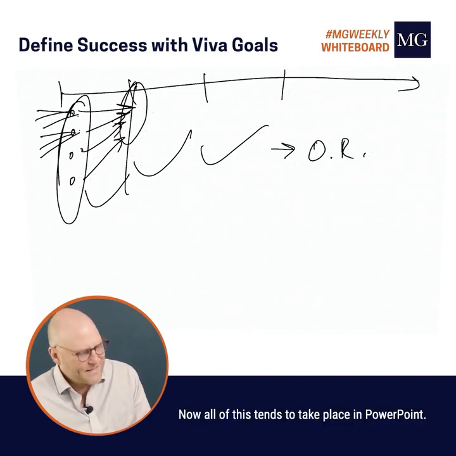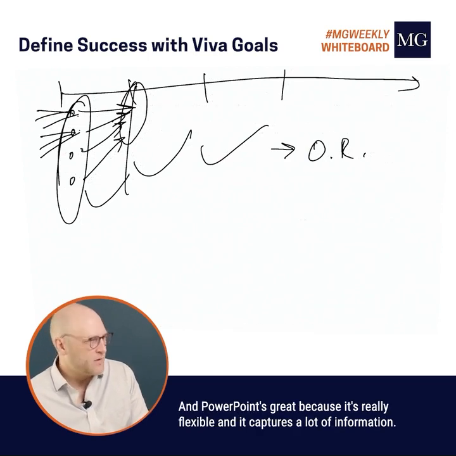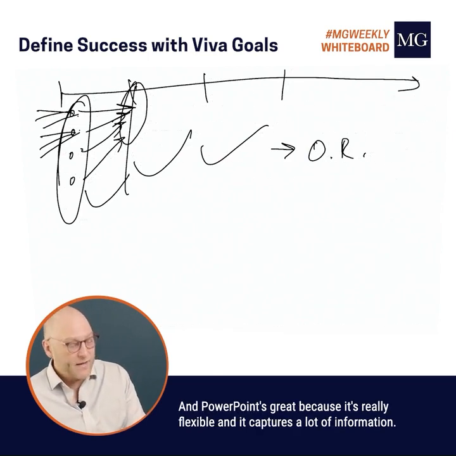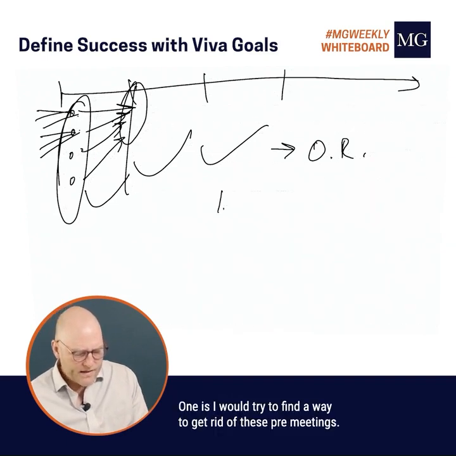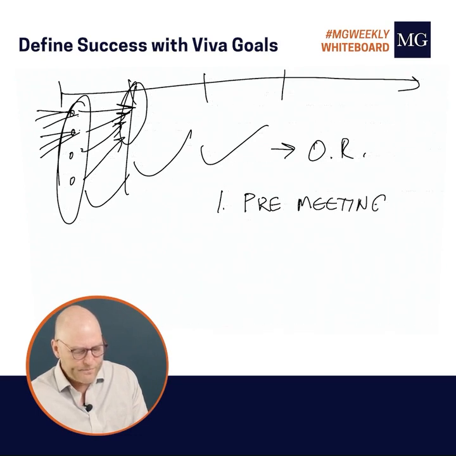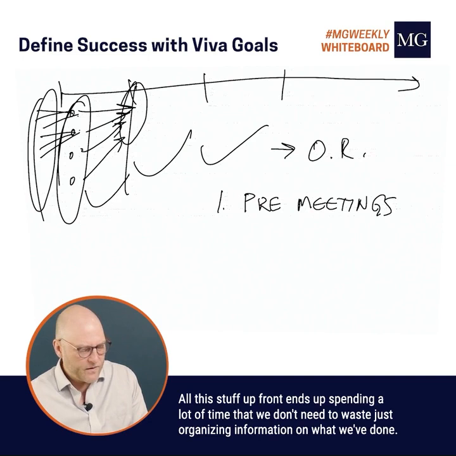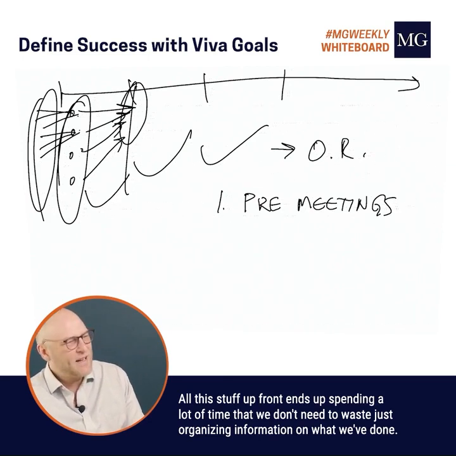Now, all of this tends to take place in PowerPoint, and PowerPoint's great because it's really flexible and it captures a lot of information. But if I was going to create a purpose-built solution, there's a couple of things that I would do that PowerPoint doesn't. One is I would try to find a way to get rid of these pre-meetings. All this stuff up front ends up spending a lot of time that we don't need to waste just organizing information on what we've done.